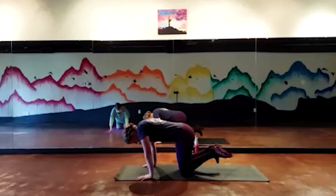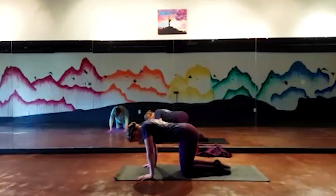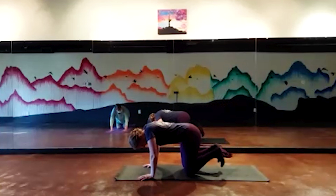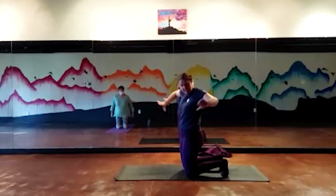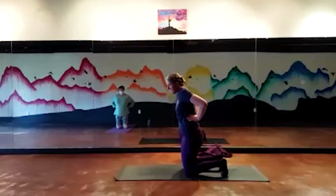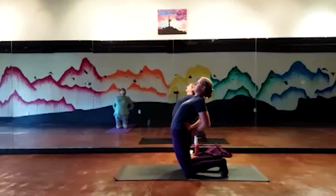Maybe the feet want to roll for a moment or gentle pounce. Okay, and then from here, let the toes tuck. We're coming up to a higher kneeling position. And we're going to take our thumbs onto the kidneys, the rest of the fingers just kind of wrapping around the ribs. And as we push gently into the kidneys, we're going to take a supported version of camel pose. So let the hips start to go forward, let the heart start to lift, and then continue to push the thumbs into the kidneys. Just a gentle, gentle opening through that area.